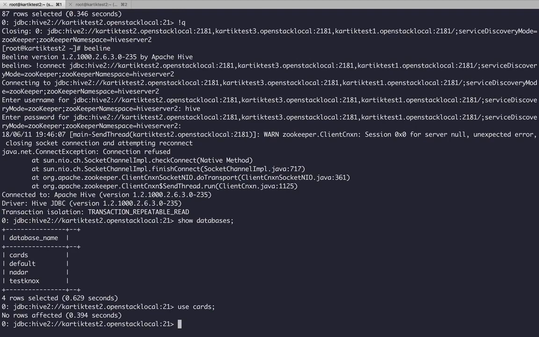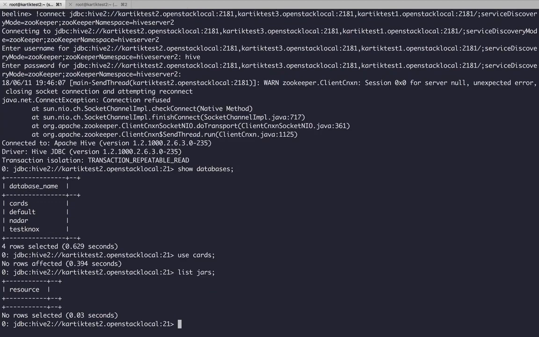I have used the database cards. Let's try and list the jars. As I see, there are no jars currently loaded. So the previous step when we added the jar, we can clearly say that holds up only for that particular session. And let's see if the function works.